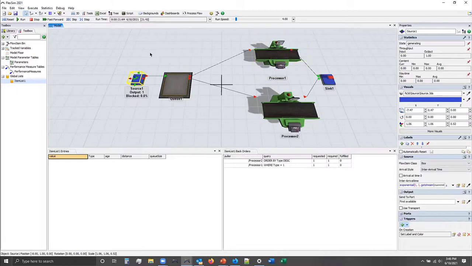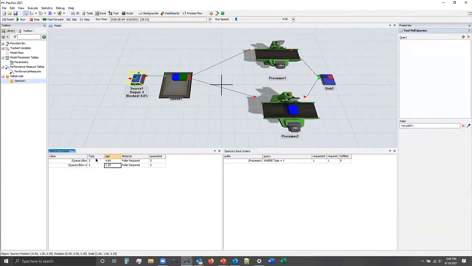Okay, so there's our red box, blue box, green box. So here's a situation where we have a green box and a blue box both in the queue. And we can see them as entries on the list, right? And so the type 2 box has an older age on the list, and the type 3 box is newer.